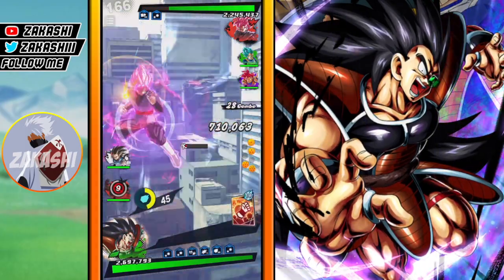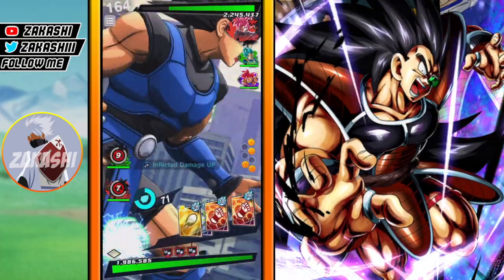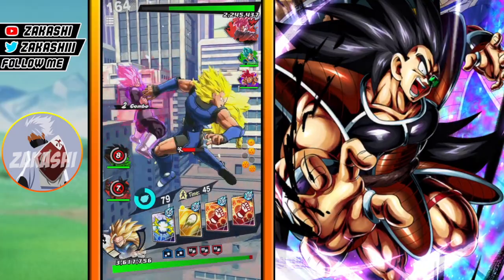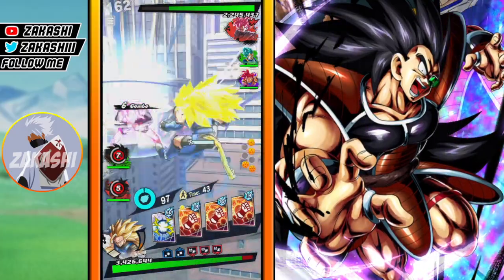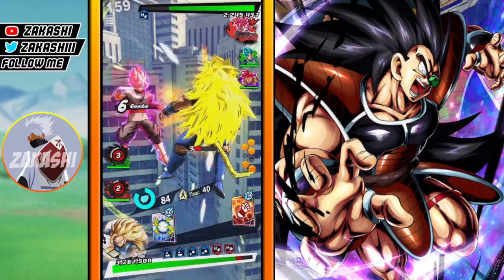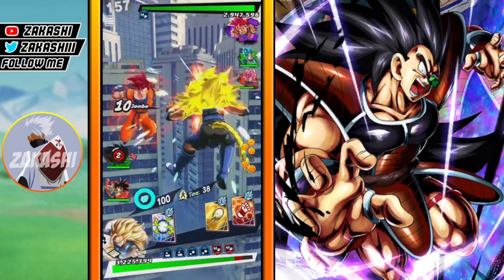So it says 25% to damage inflicted, cannot be cancelled. Reduces damage received by 20%, cannot be cancelled. 40% to key recovery, cannot be cancelled. And 50% to critical rate, cannot be cancelled. Like, what? All of those just for 60 seconds?